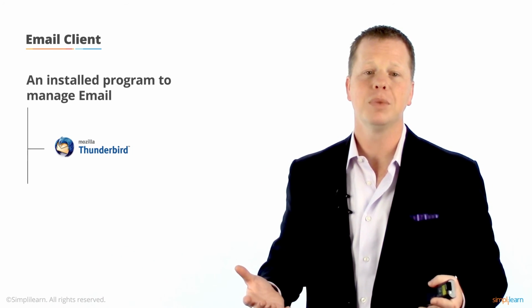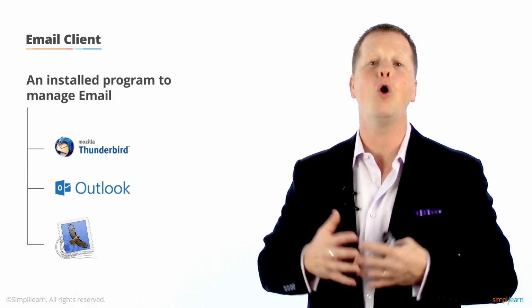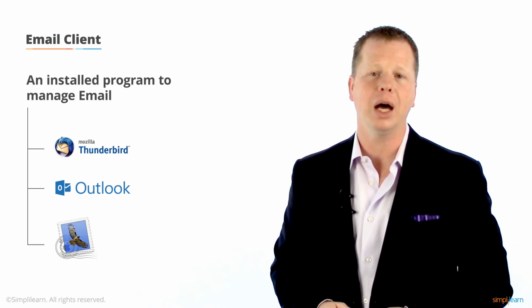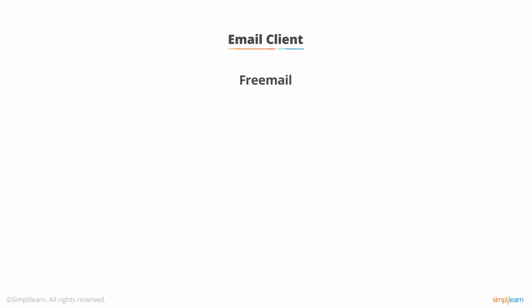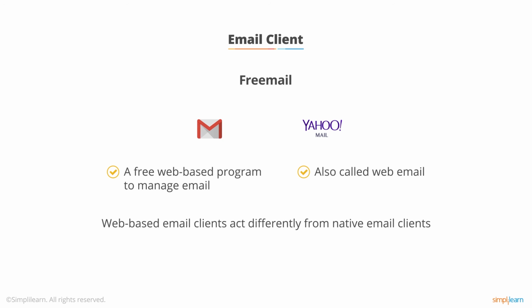Now, the email client is whatever your target recipient uses to view email. It could be Outlook, it could be MacMail. It's whatever they use in order to open the email. That's the email client. Now, there's also what's called free mail, and that's any free email service such as Gmail or Yahoo Mail or Hotmail. They're web-based email accounts which act a little bit differently than corporate email accounts or other types of email accounts. And so that's going to come in when we look at deliverability and how your message appears to the recipient.